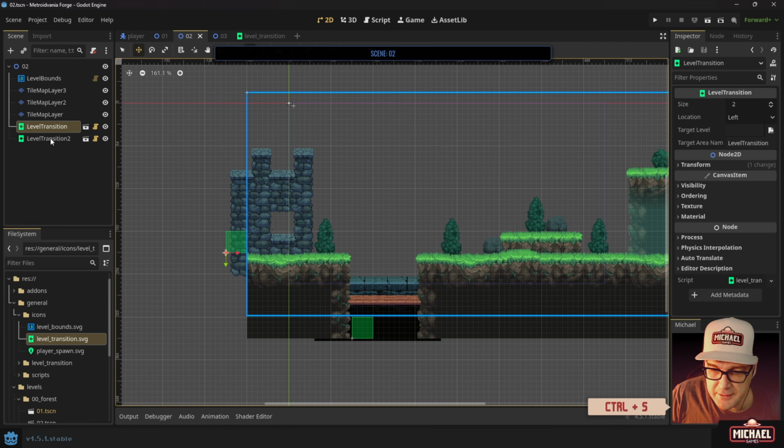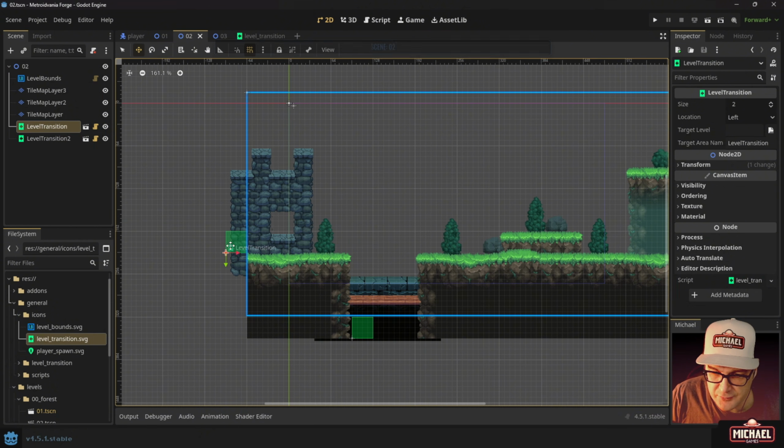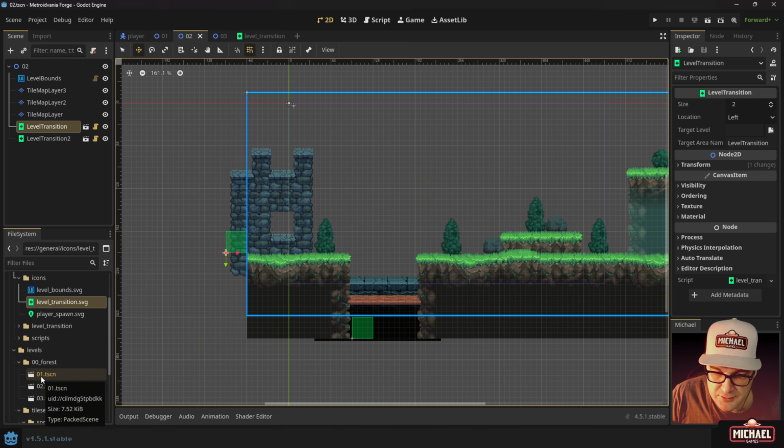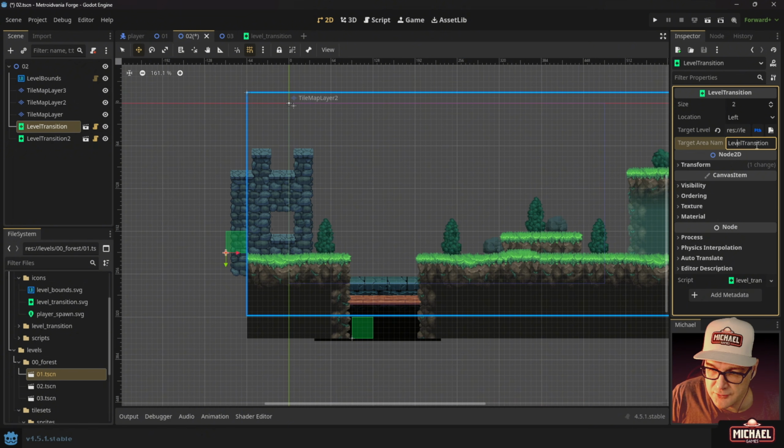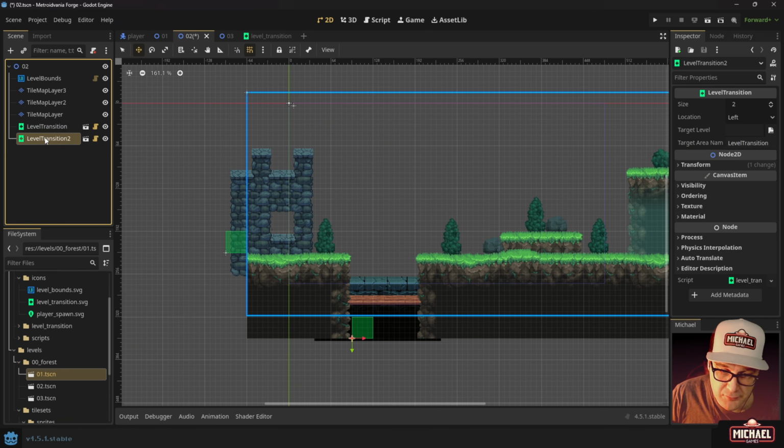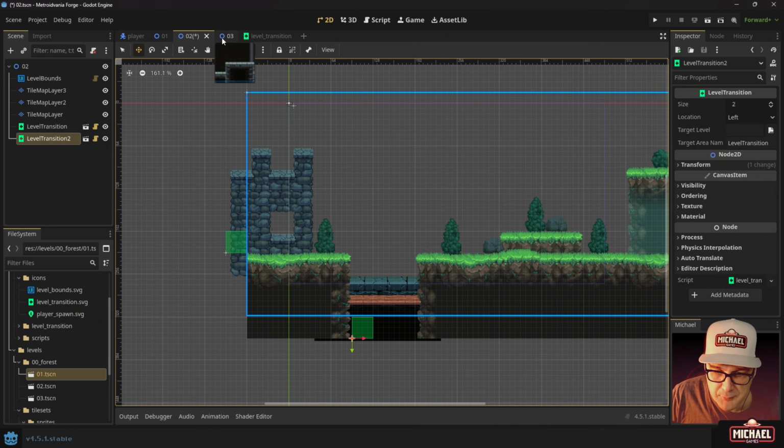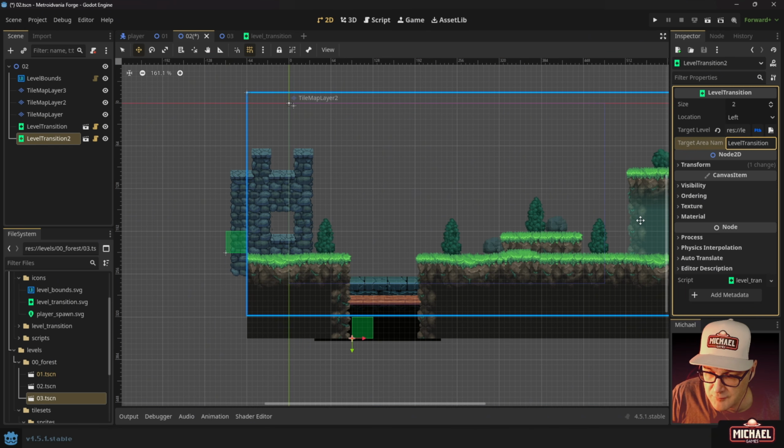Now, alternatively, like for scene 2, we're going to take this transition and it also will transition, but we could find the scene that we want to transition to and just drag and drop it on there, and that will work just as well. And of course, for both of these, we're just transitioning to the level transition target area. So we don't need to change that value just yet. Now for level transition 2, maybe perhaps we do want to set this one up. This one is going to transition to scene 3, and it's going to transition just to the level transition as well, I think. We'll go ahead and save that.